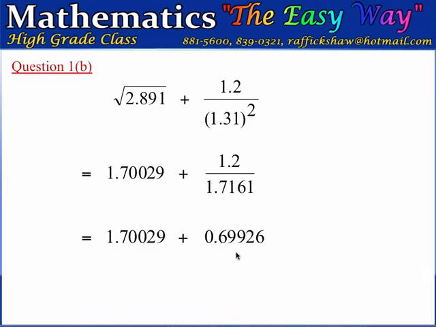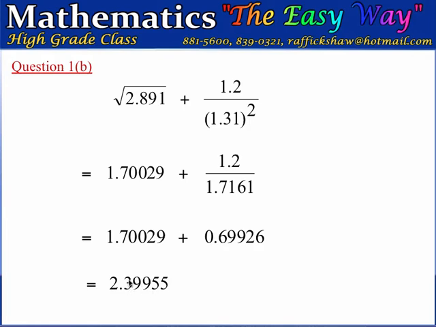And if we proceed now to add these two terms as they are, then the result is this, 2.39955, and that's the 5 decimal places. We want the final answer correct to 2 decimal places. These are the first 2 decimal places, so we are really correcting this 9 with this 9, and when we correct this 9 with this 9, it becomes 10. So it is also the same as say we are correcting 39 with 9.